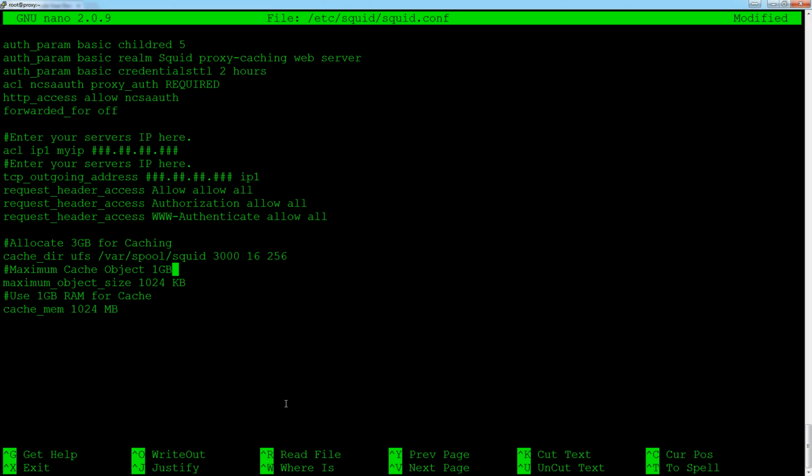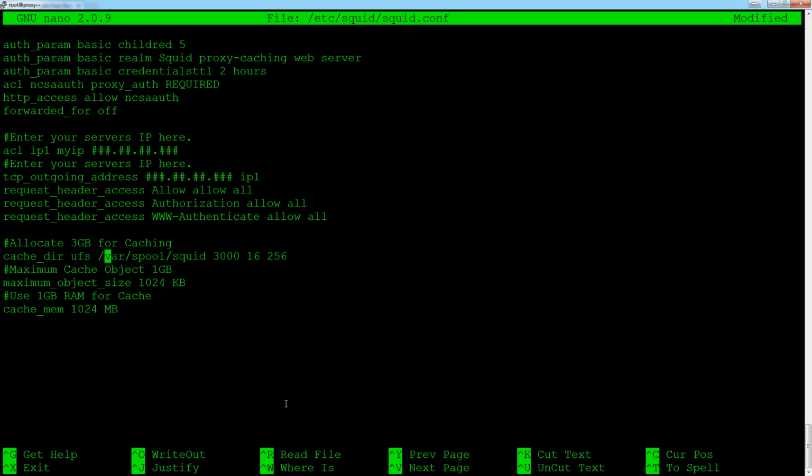The next bit is going to be how big is the maximum cache object it can have. I've set it up so it can have a gig. On my other proxy server, I believe it's actually something like 16 gig. But you can enter however much you like here. And the next bit is how much it can use of the RAM. So I've got 2 gig on here. I would not recommend using the full 2 gig because if it uses it all, your server's probably going to crash and burn. So you go ahead and make all the changes which I've suggested here.